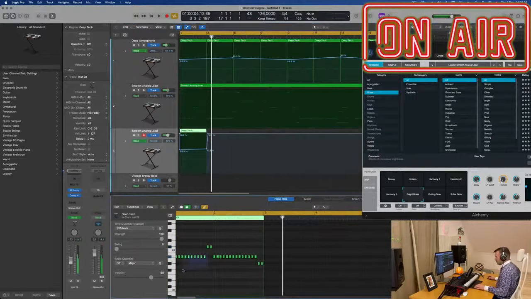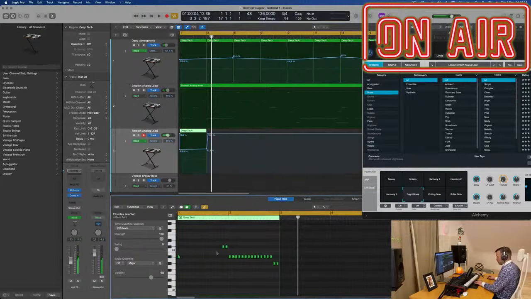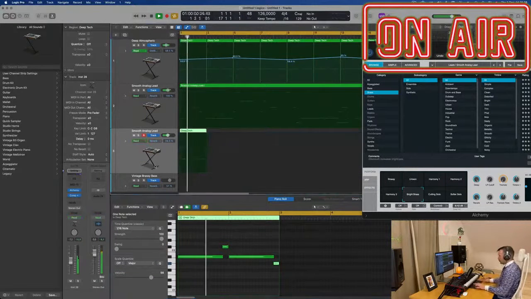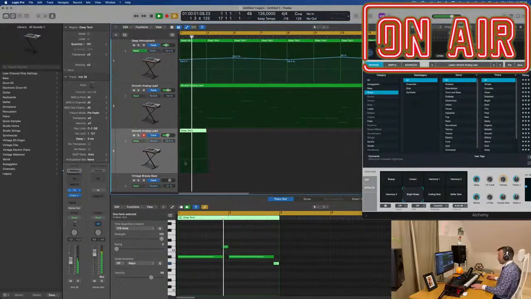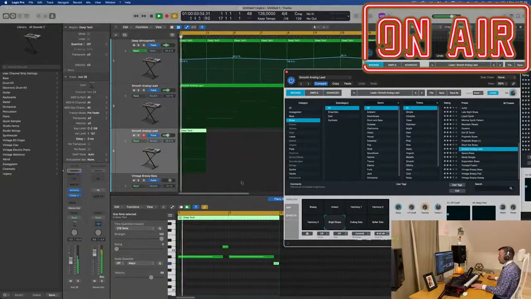I'm thinking straight up this here, and I have to make sure that those are long enough so they're gonna trigger the tremolo from the bass. Hear it?